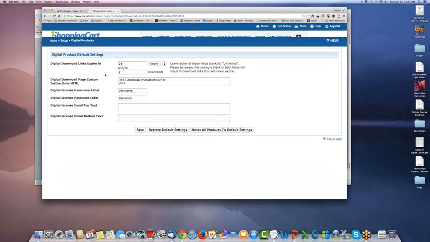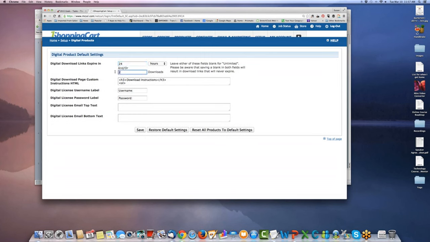And what happens is someone will purchase something. If they don't download it immediately, then within 24 hours when they click on the link, it'll say it's expired. Then they have to send us an email saying, well, I clicked on the link, it had expired. What I found is most people, when they purchase something, they download it immediately. But you want to put some kind of expiration on here so people aren't constantly forwarding, not that they would, but people do forward that email to somebody else and allow them to download the product for free.